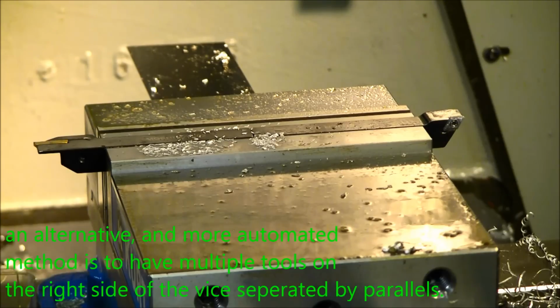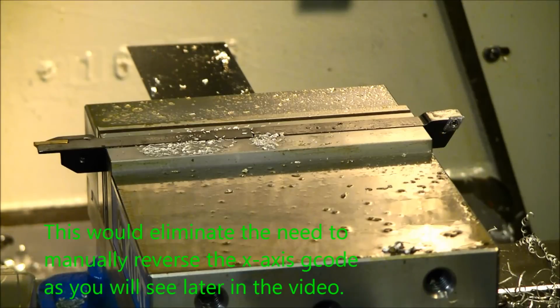Now, I've already set up lathe tools in the vise, so I will go ahead and show you the tools I have set in the vise, and I will explain to you how I set those tools in the vise. Okay, as you see here, I have my vise with two lathe turning tools in it. As far as assigning the work coordinate system location, I use a chamfer mill.